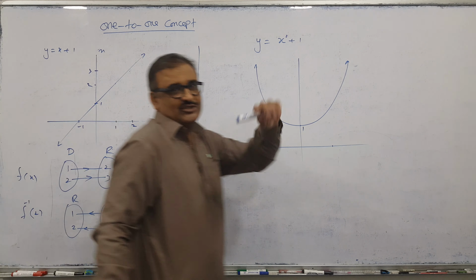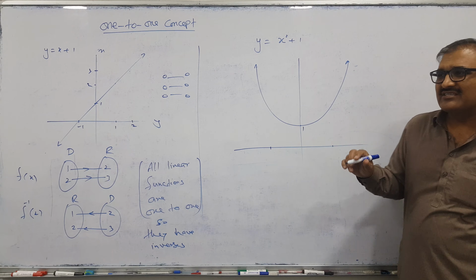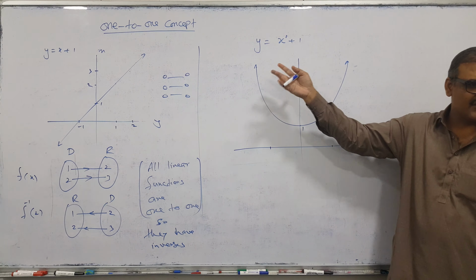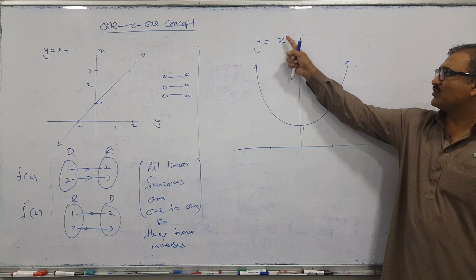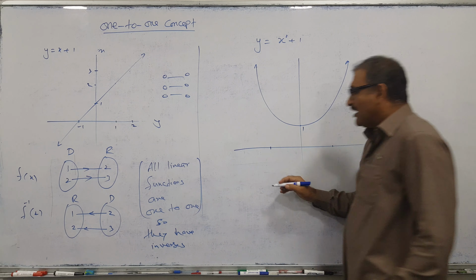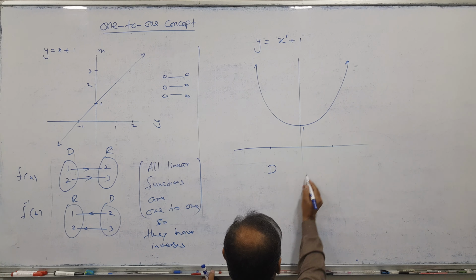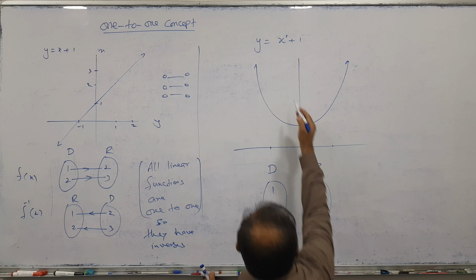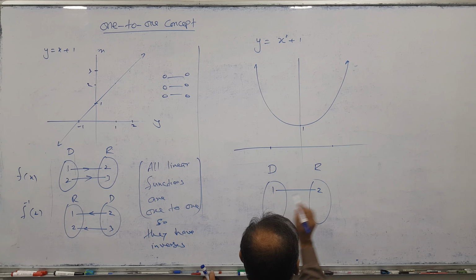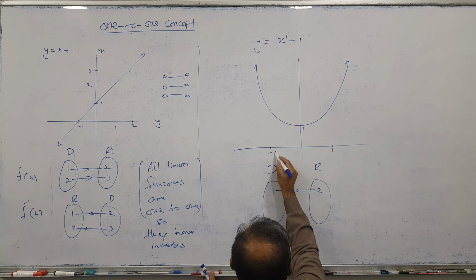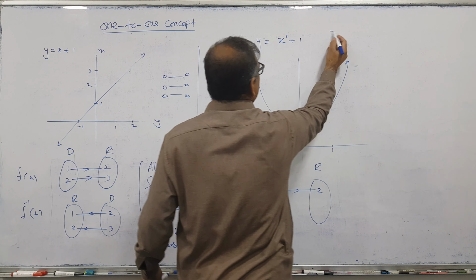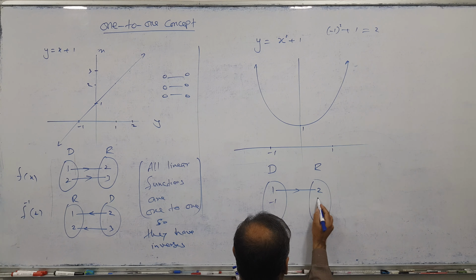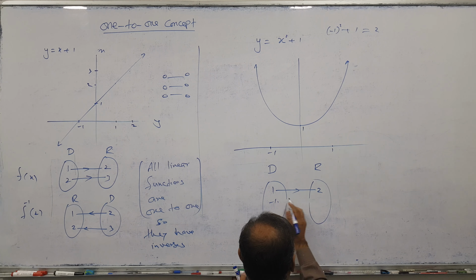Okay, come to this question. This question is a little different from that one. I have drawn the diagram, and the graph is sketched here. We can see here x squared plus 1, it's cutting at 1. Now check what happens. For example, D for domain and R for range. When I put 1 in the place of x, I get 2. When I put minus 1 in the place of x, minus 1 to the power 2 plus 1, I again get 2. So against minus 1, I'm getting again 2. Again 2 means I can make this arrow.